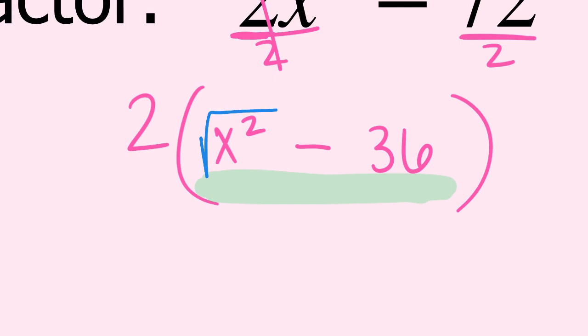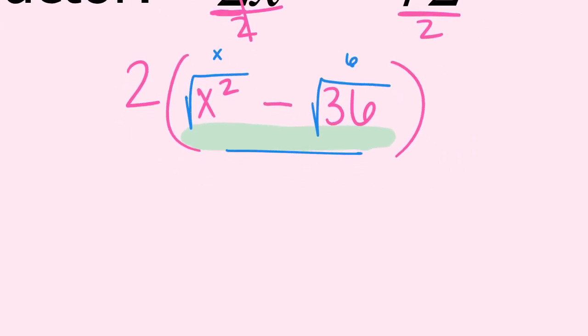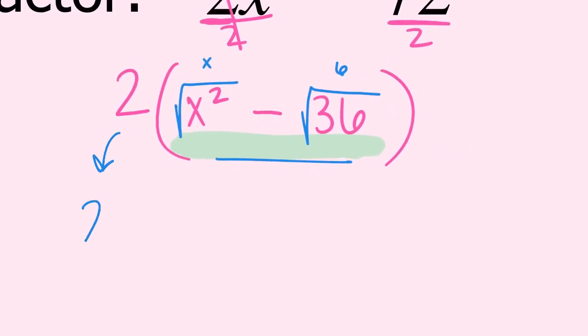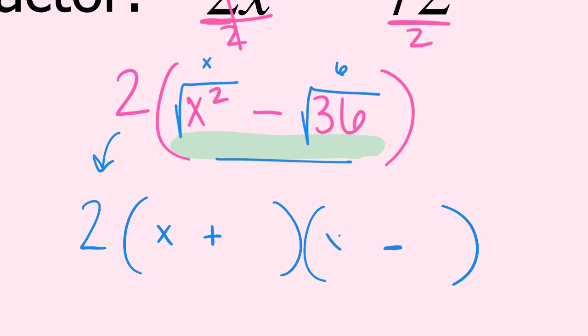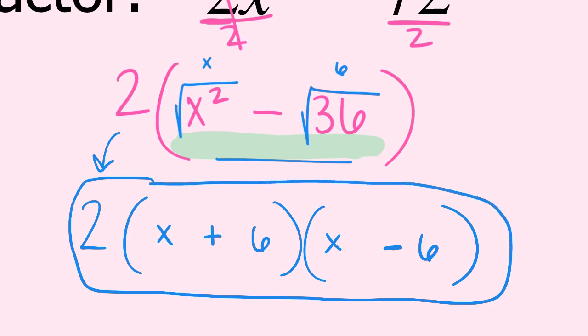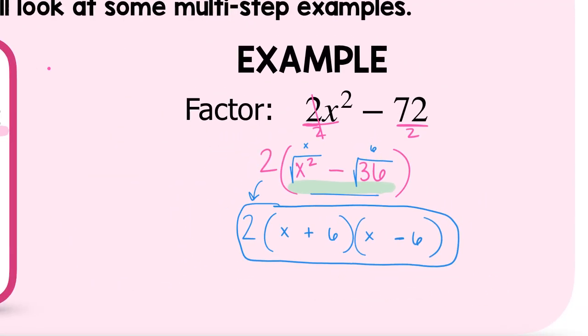So what's the square root of x squared? Well, that would just be x. And the square root of 36 is 6. So what we're going to do is take this parentheses and break it down even further. We're still going to have the 2 on the outside, but we're going to factor this just like we were doing in the previous video. So remember that one of them is a plus, one of them is a minus, and then you go ahead and write in those square roots. So x and 6, and then this would be completely factored. So we're going to do some more examples like that. So remember, just look for a greatest common factor first and take that out, and then see if you can factor this difference of squares. So let's go ahead and do some more.